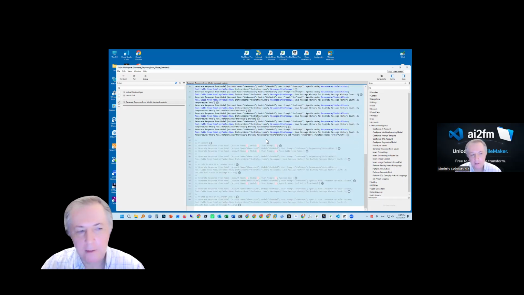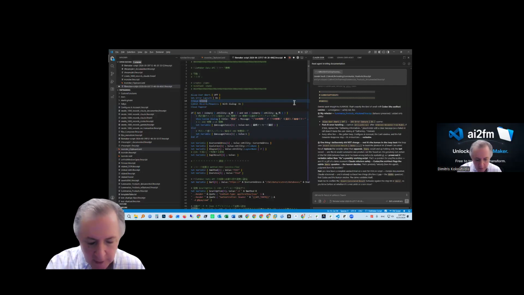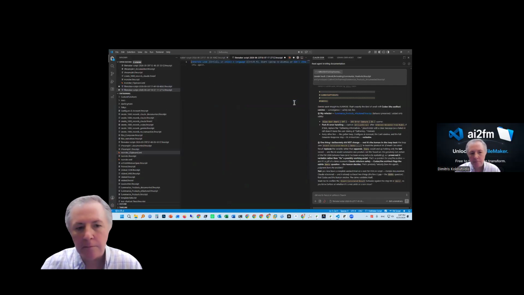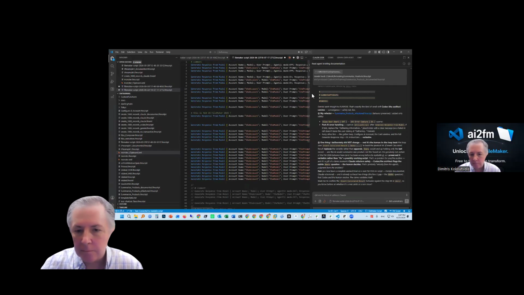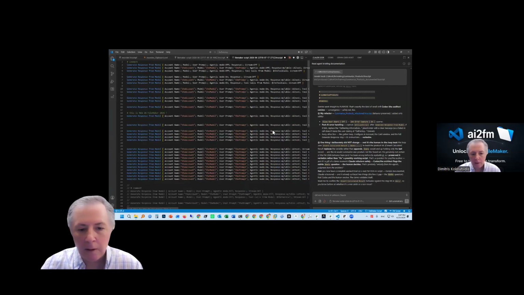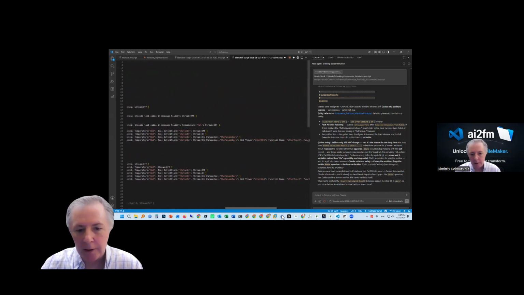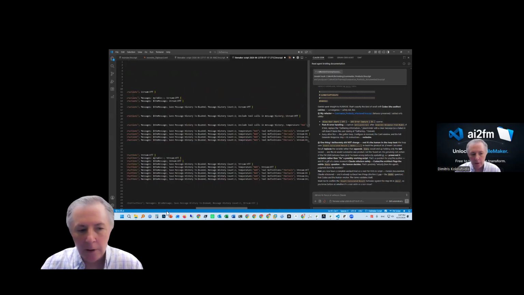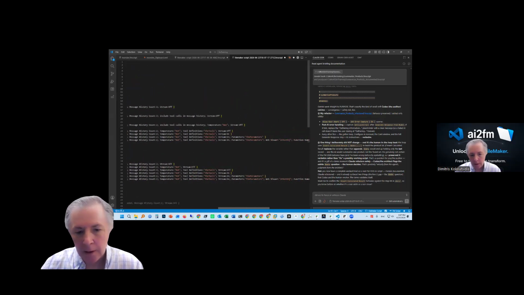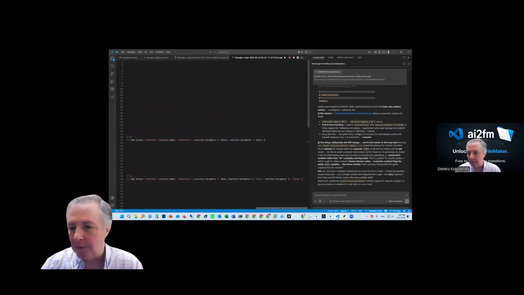If I copy that and go into Script Workspace, into VS Code, just like that, all the script steps are there with all possible combinations. But here comes the good part.